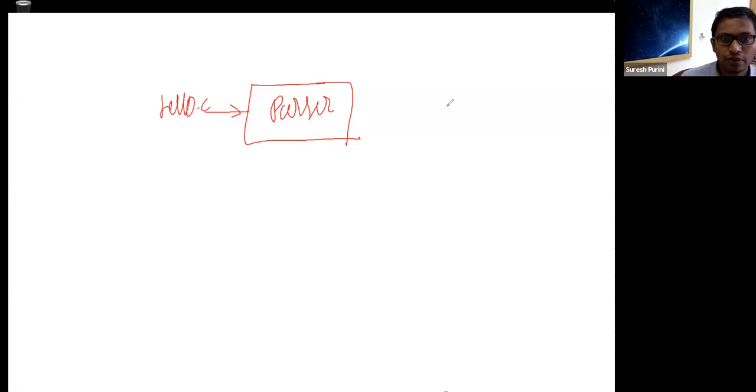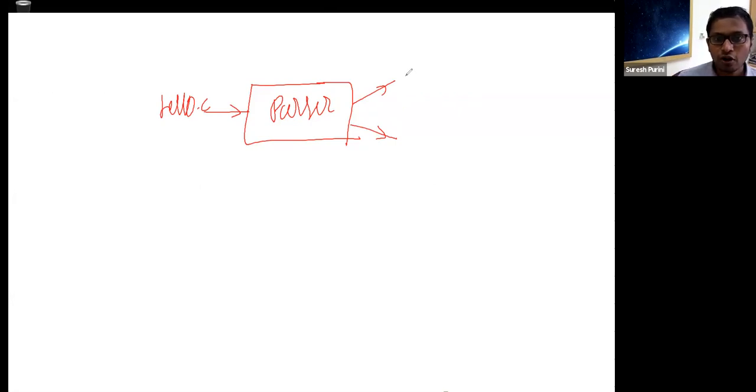So if you see a parser, this is your parser. It takes programs or strings as input and checks whether a given input program is a valid string described by the context-free grammar associated with that language.